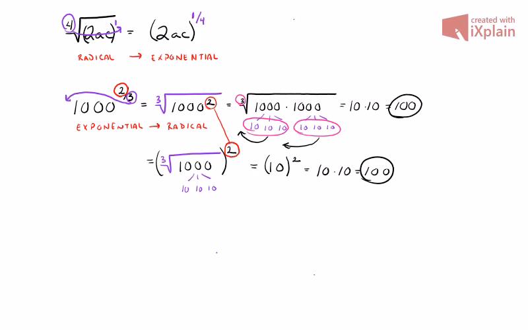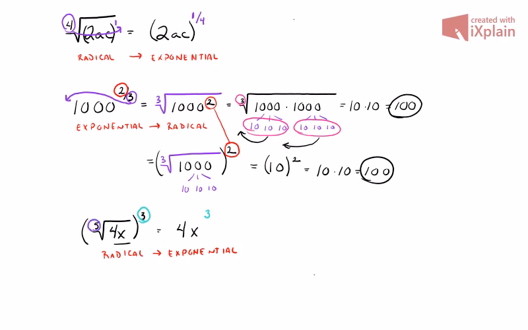All right, so the next one that we have is the fifth root of 4x, and we're going to raise that to the third power. I just want you to take this from the radical to the exponential. So again, my base is going to come from that radicand. I'm going to note here that I have the 3 in the exponent position, so the 3 will stay in the exponent position.